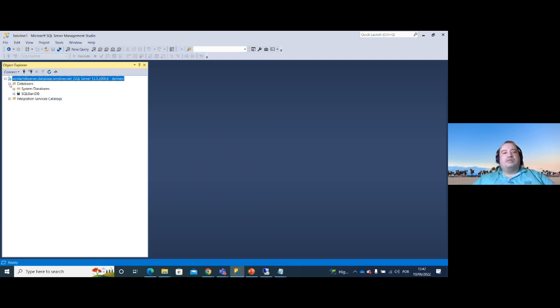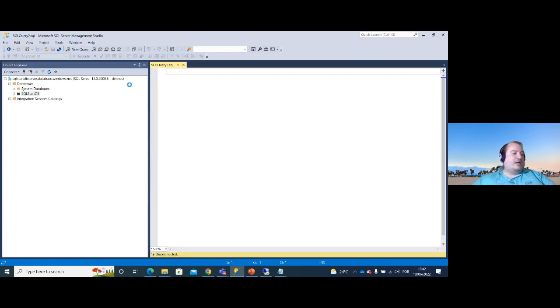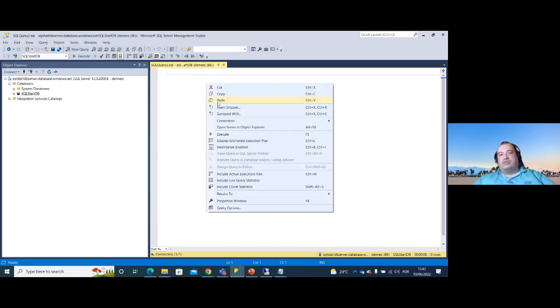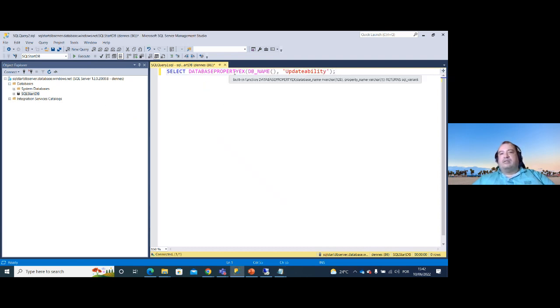It's very difficult to notice that I'm on a secondary replica, not on the primary replica of my database. The only property that we can check to prove that we are on a secondary replica is a database property called updatability.